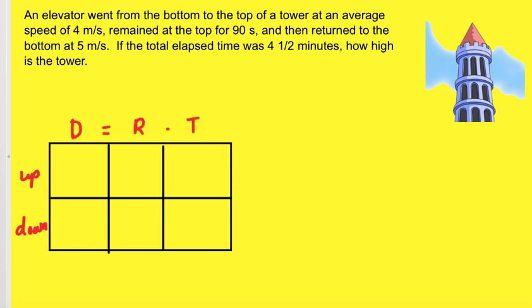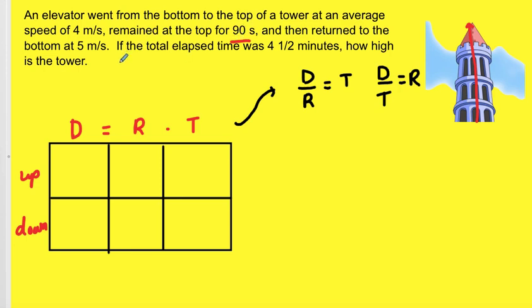Then I use the formula d equals r times t. We do need to remember that there are some modified forms of this equation, for example, d over r equals t, or d over t equals r. When you're dealing with rational expressions, you're more than likely going to have to use one of those modified forms. Why? Because it gives you a fraction. So the elevator went to the top, stayed there for 90 seconds, and then returned. That 90 seconds matters because it wasn't moving, so it has nothing to do with the speed.